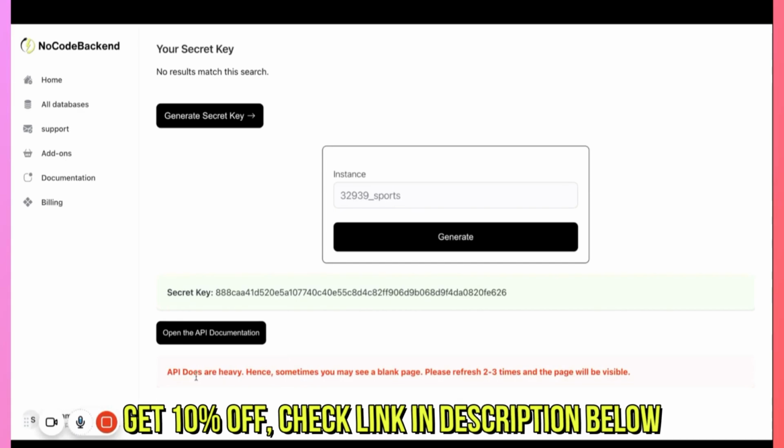At the bottom you can see API docs. The docs are heavy, so when you open this documentation, you may see a blank page. Since the documentations are very heavy in the backend, they require more resources. So you simply have to refresh your page 2 or 3 times to see your API documentation. Let's click on API documentation here.